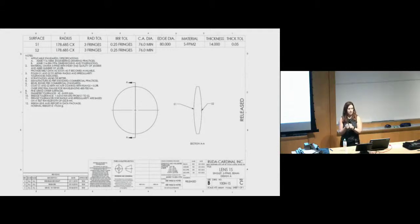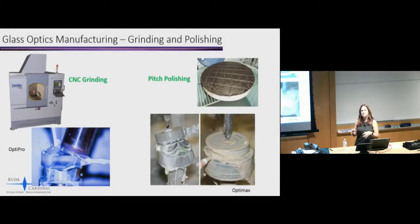Most of the stuff that I'm going to be talking about today is about brittle glass manufacturing. I'll touch a little bit on plastic optics and glass molding, but this is about brittle glass and crystal manufacturing. So how are those types of lenses made? Most of the components we talk about are standard size, from about yay big to about yay big, things that you might be able to hold in your hands. When you get to the big stuff or the really, really tiny stuff, different rules apply. This stuff is about 80% of what you see. It's the 80-20 kind of rule.